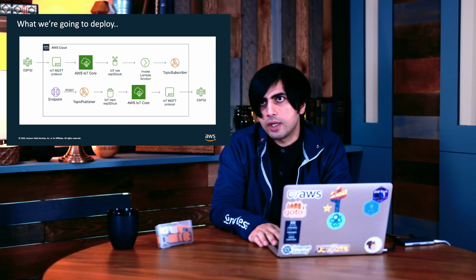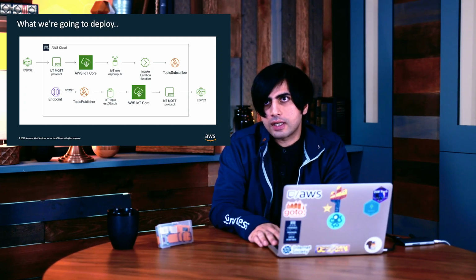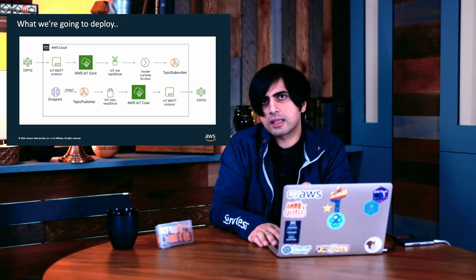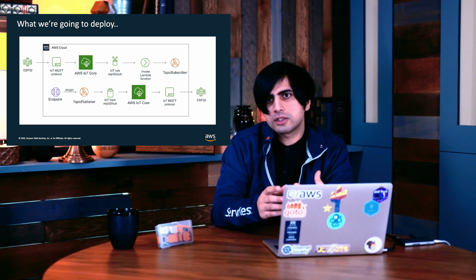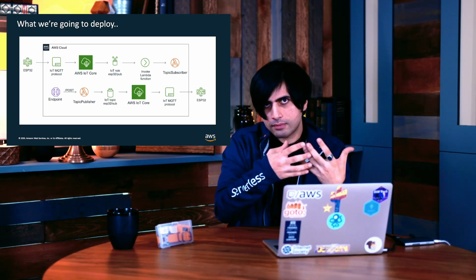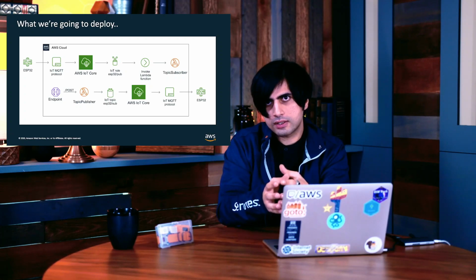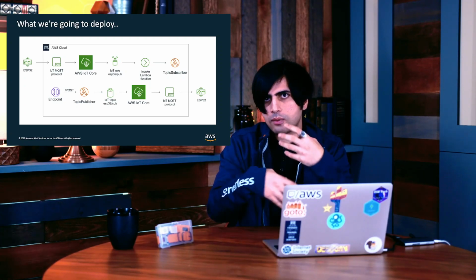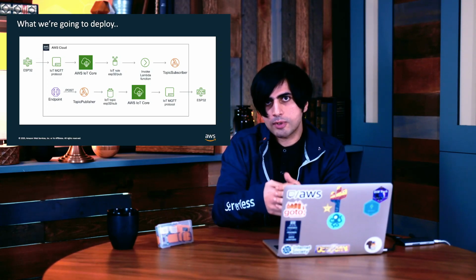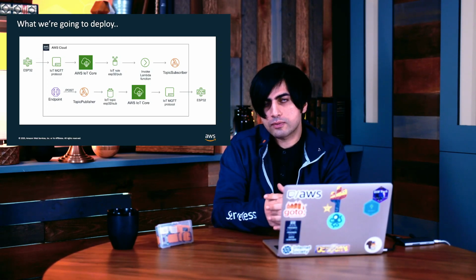This is what we're going to deploy. We're going to have our ESP32 device, which we'll talk about more in a sec, use the IoT MQTT protocol to message AWS IoT Core, where then an IoT rule will look for that topic, and then its action will be to invoke a Lambda function, the topic subscriber function. And this function will then reshape the data that comes in, because we have a very limited device sending a message up to the cloud, and we're going to want to add more data to that, or maybe repurpose it and direct it somewhere else.